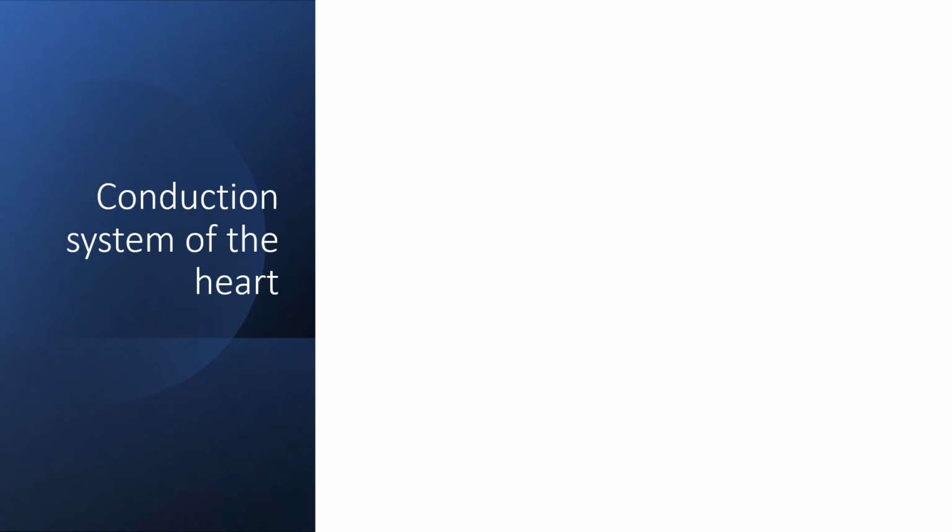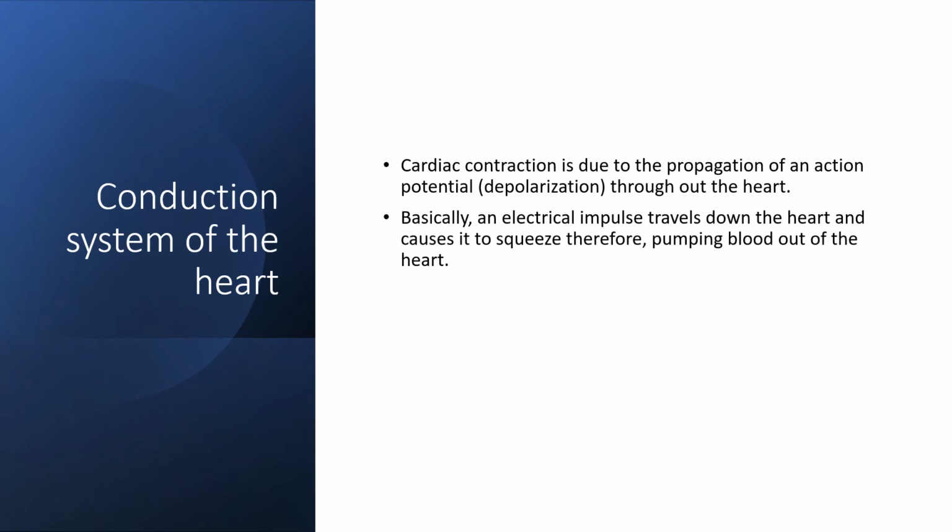Conduction system of the heart. So not only does the heart have its own blood supply and give off a bunch of great vessels, but it also has its own conduction system. Cardiac contraction is due to the propagation of an action potential, which is depolarization throughout the heart. So your heart beats because it can generate its own electrical signal. Basically, an electrical impulse travels down the heart and causes it to squeeze, therefore pumping blood out of the heart.